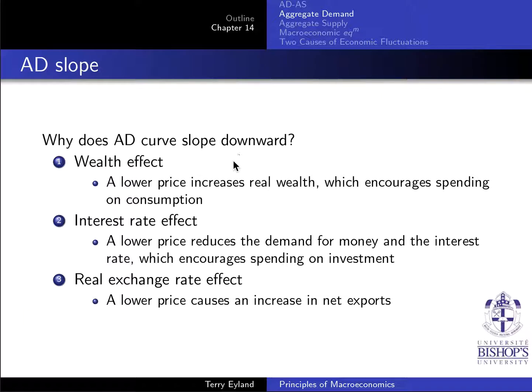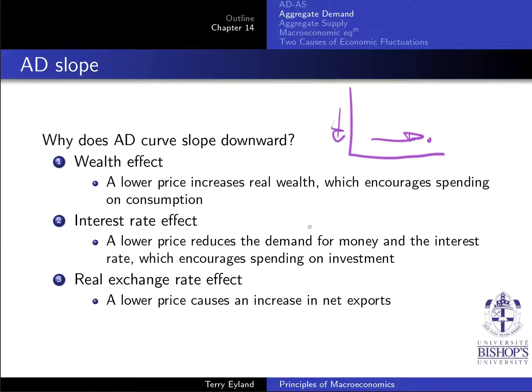Well, there's the wealth effect, which says that a lower price level increases real wealth. So if you have a certain amount of savings and everything goes cheaper, you seem richer, so you encourage spending on consumption. So that's why we could say that at that lower price level, there's going to be a greater amount of spending.